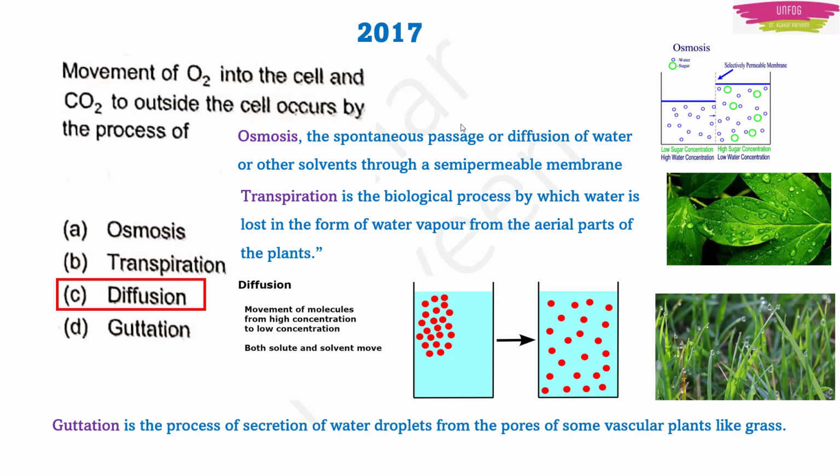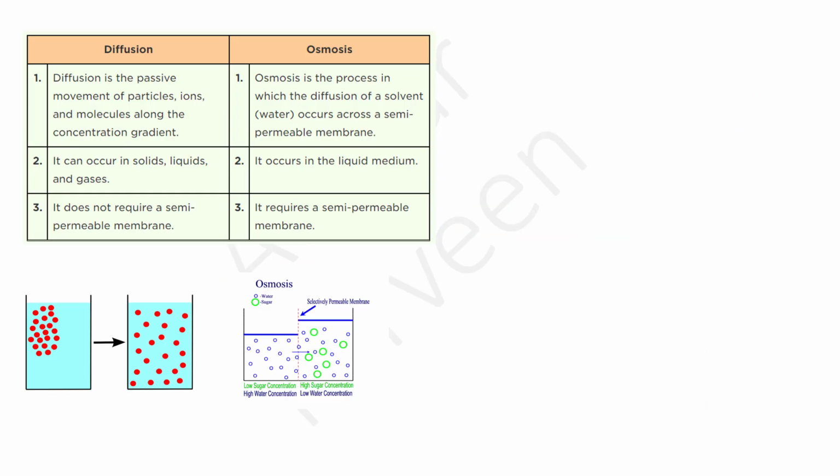And then again carbon dioxide is moving from high concentration to low concentration inside the cell. That's why the process is known as diffusion here. Here now again they may ask 2 mark or 3 mark questions. That's why I am explaining this also. They may ask you the difference between diffusion and osmosis because they look similar, right? But they are not similar.